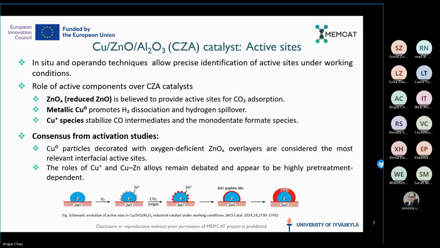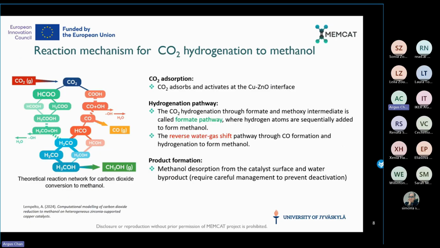This has many different directions to which you can go. And then you have these two pathways. And as Annette said, we could have one side that forms the methanol via this formate route, which is shown here in green. And then we might have another side which forms CO and maybe in the best case also methanol via this road that is shown in red. But how do these sites look like? And it says it's a zinc oxide copper interface, and that's our starting point in this project.